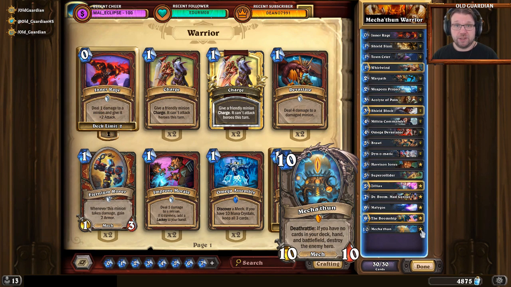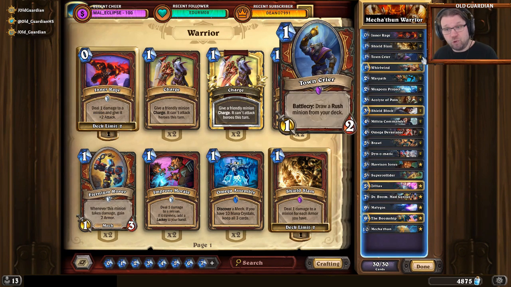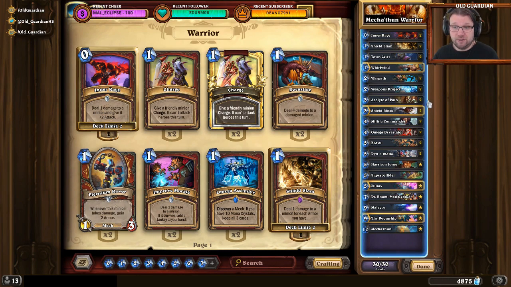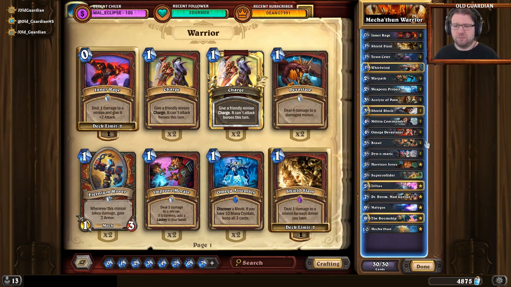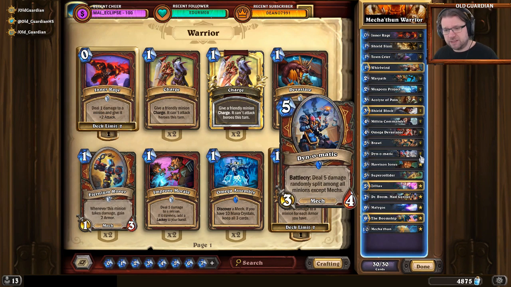As for the mulligans with this deck, you're looking for card draw and you're looking for appropriate removal pieces. So you always hold on to a Town Crier, you always hold on to an Acolyte of Pain. Then depending on the matchup, you may need Warpaths, Brawls, Dynomatics. And just keep clearing stuff, keep drawing cards, get to your combo, win the game.